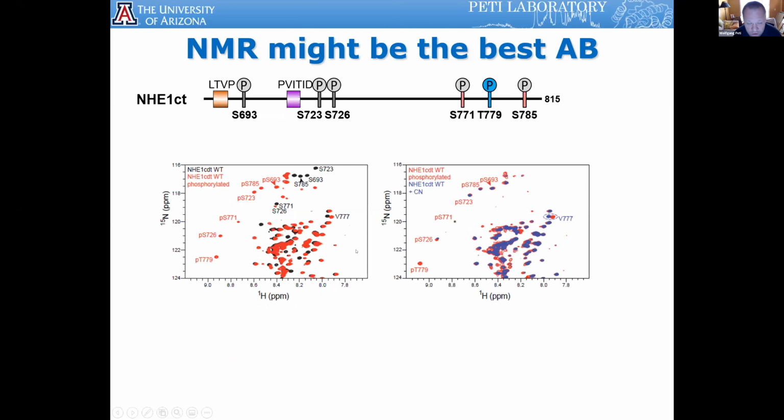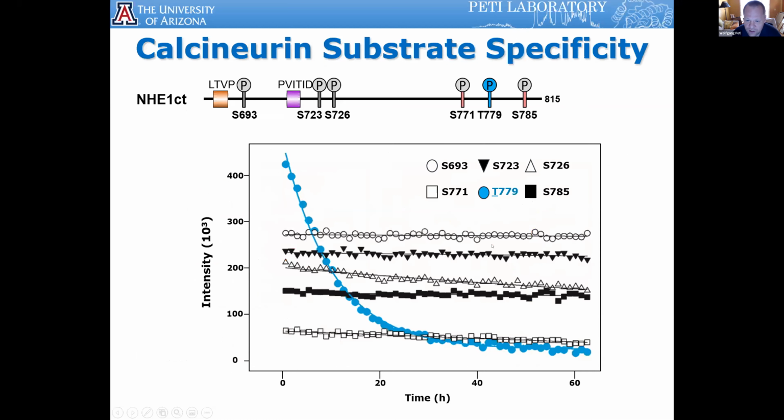And what we use for these assays is always NMR spectroscopy. We in the lab think we use a lot of antibodies, but the best antibody that is really not an antibody is NMR spectroscopy. Especially for intrinsically disordered proteins, we can readily see the shifts in the peak that are phosphorylated, and we can see the loss of the peak when we have dephosphorylation, getting very accurate kinetics of phosphorylation and dephosphorylation.